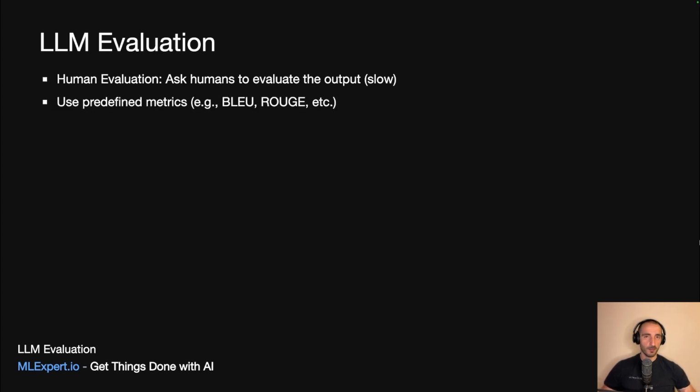And then we had some metrics such as BLEU, ROUGE, etc. in order to do some evaluation on the text that the models were actually outputting. But we had an easier or better approach to do that, and this is to actually use a very strong LLM to evaluate other LLMs. In this case, we are essentially using an AI model to critique another AI model.